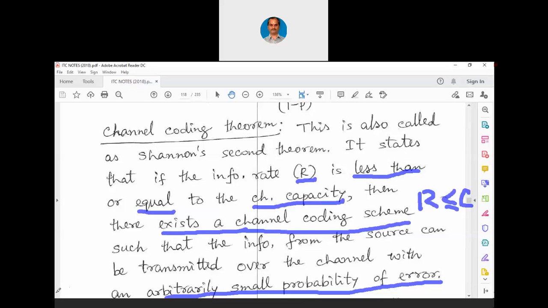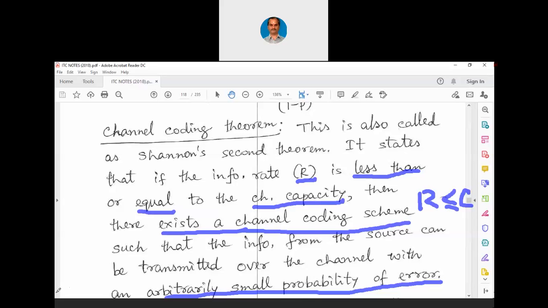So that is an event which is normally unpredicted. But such an event, which happens once in a year or once in a few years, we will have to bear, we will have to tolerate. But otherwise, can there be a regular jam on that road daily? If that happens, it means we know that R is greater than C. The information rate is greater than the capacity.